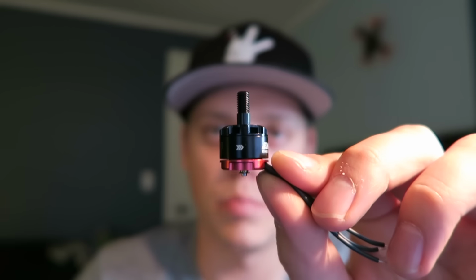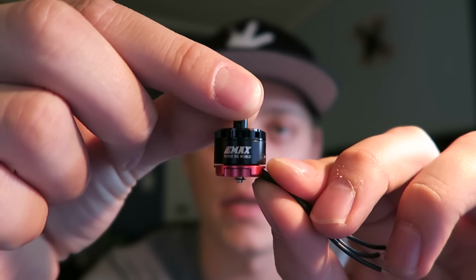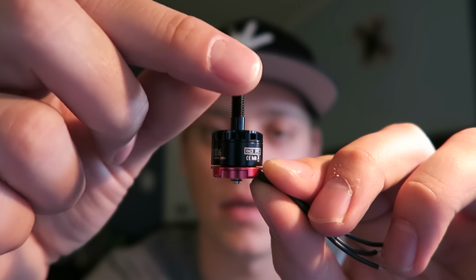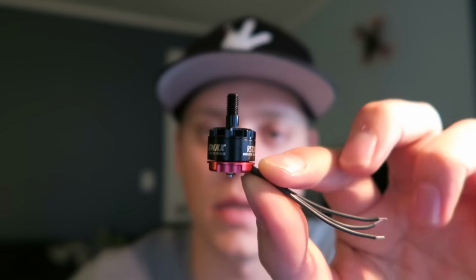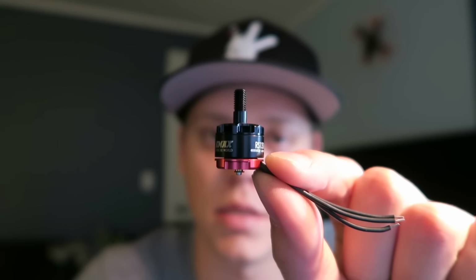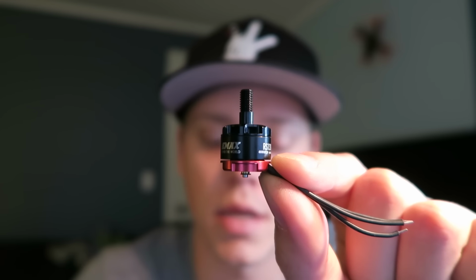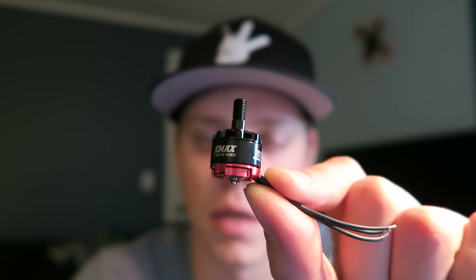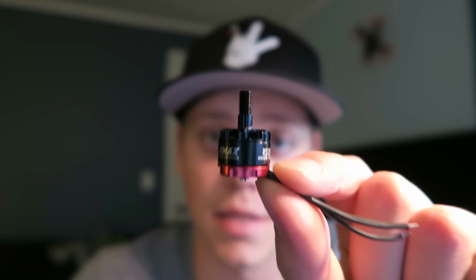So the first part of this build is the Emax 4000kV RS1306 motor. I'm going to pair this with 30 amp ESCs and quad blades as well as 4S. I'm hoping that is not too much for it and that these motors can handle that, but I guess we'll see. I want this little 150 to be insane, so that is my goal.